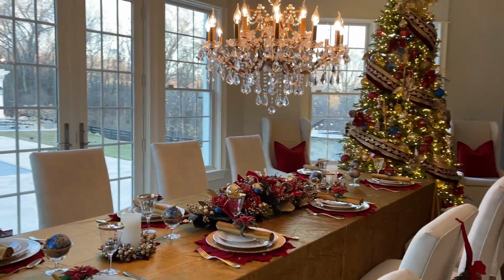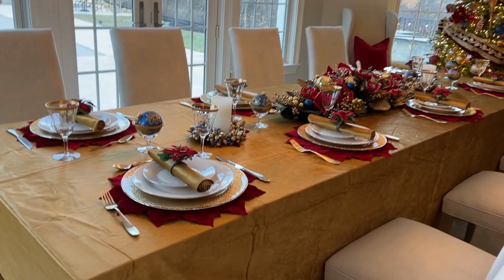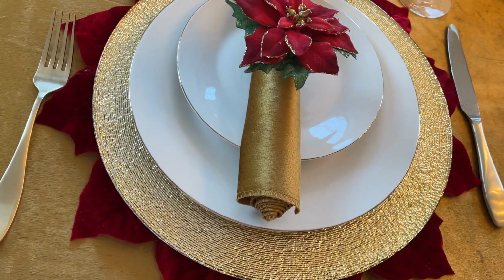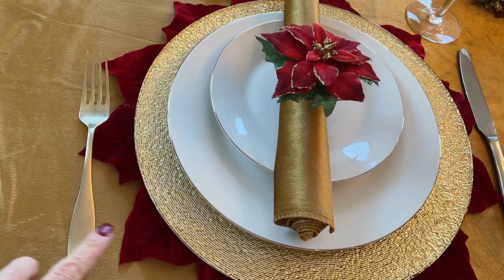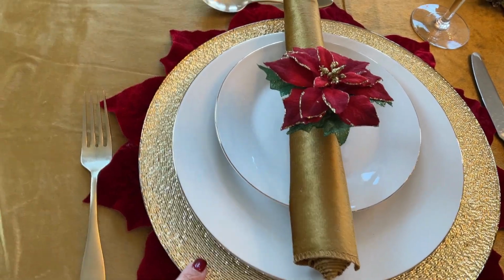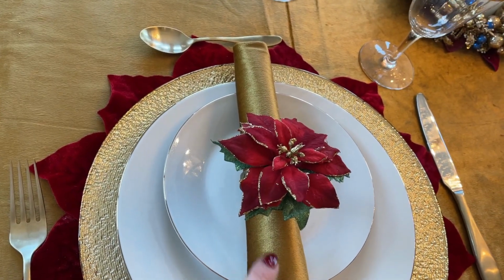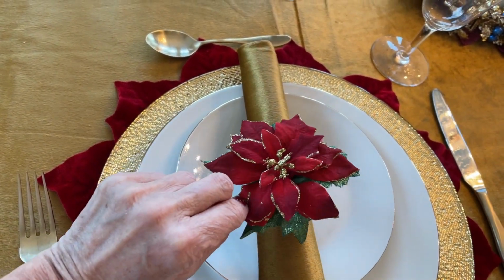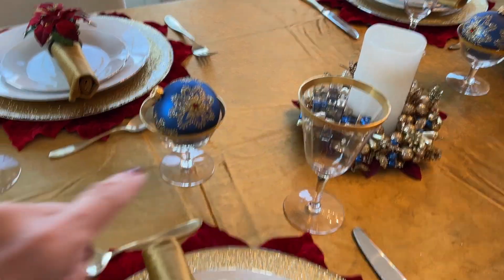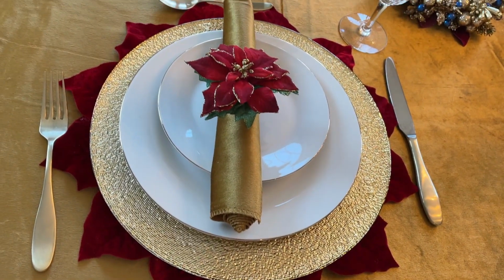Okay, and here it is, the set table. So I decided on no gold placemat, red velvet placemat, glass charger, and then just very plain plates with a gold napkin and the red poinsettia napkin ring, and gold rimmed glasses. So this is the end product.